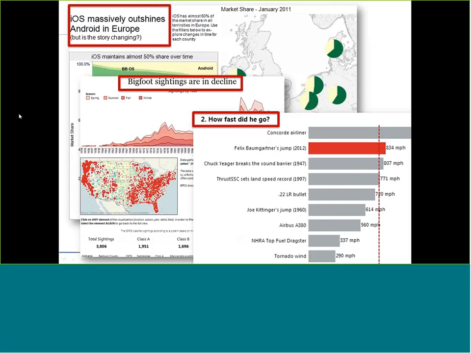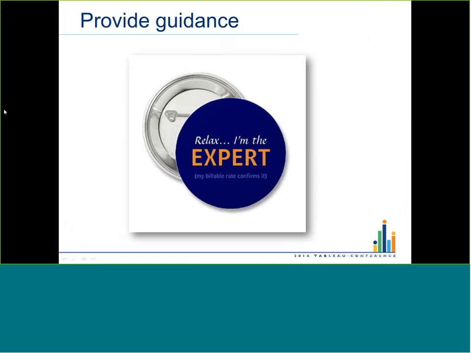So not only should you use titles that tell your audience what you're trying to say, there are other ways that you can provide that kind of guidance. After you've spent days or weeks on a viz, you're familiar with every mark, right? Every legend, every point on the chart, you know and you understand. But once you publish that dashboard, the only way that the person viewing it is going to understand it is if you help them, right? So they're not going to understand the viz without some guidance.